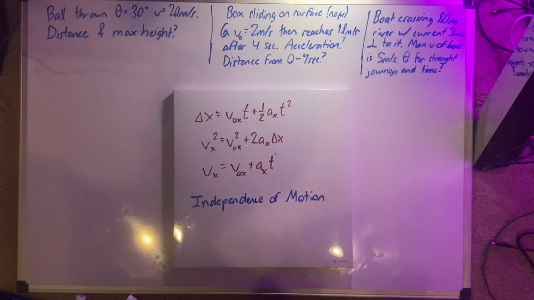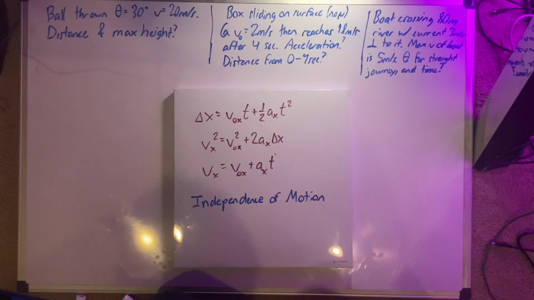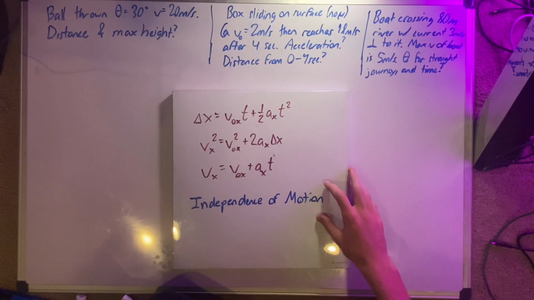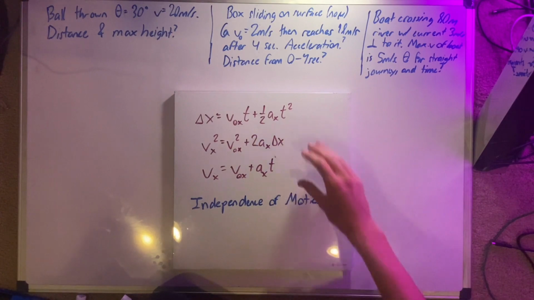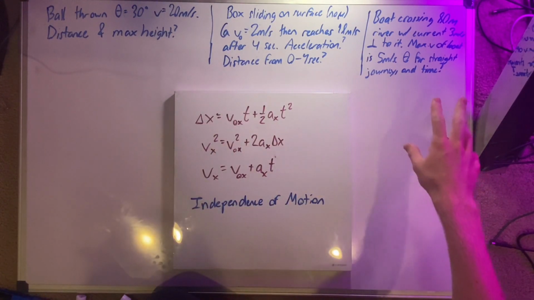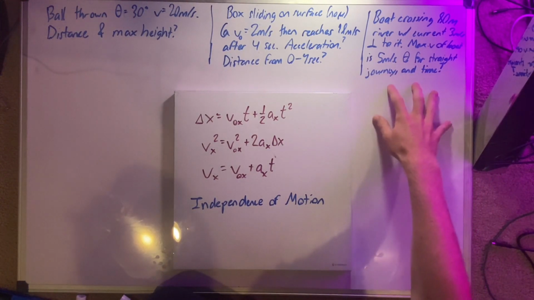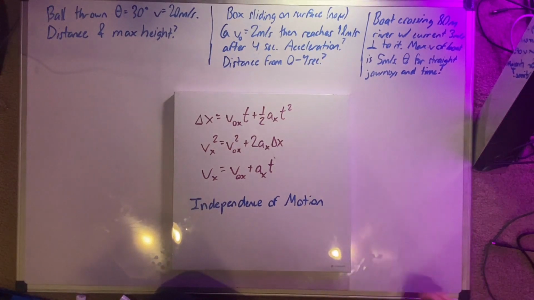All right, let's talk about the key concepts of kinematics. So we have these three equations, which are our equations for uniformly accelerated motion, and we have independence of motion. These three equations, I can't really explain them other than show them to you and how to use them in problems, which I'm going to do immediately after this. And then we have one extra problem that would be more like vectors, which is a part of kinematics. And then we also have independence of motion.